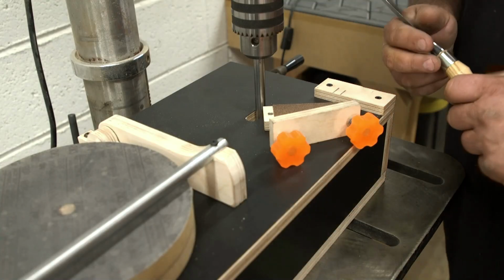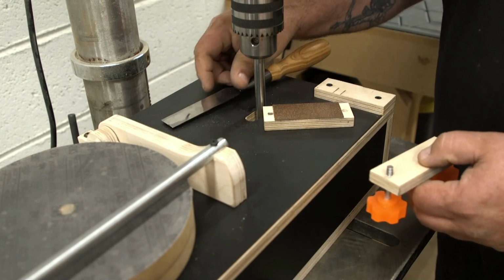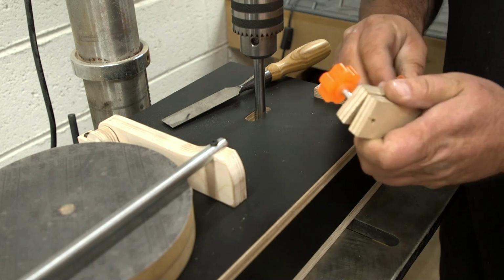Okay, so the chisel needs to ride along this bar. And to do that, I just got 2 pieces of Baltic birch. I put a little bit of anti-clank cork rubber on one, and then I just threaded the wood. So those go right in there. These are the knobs we made earlier.